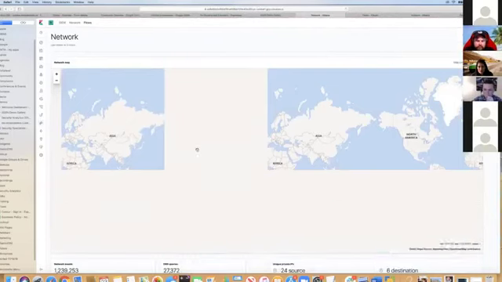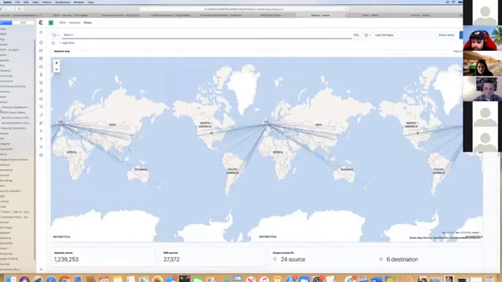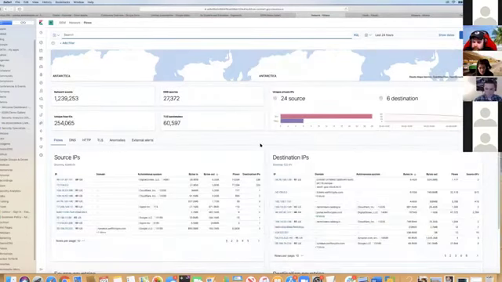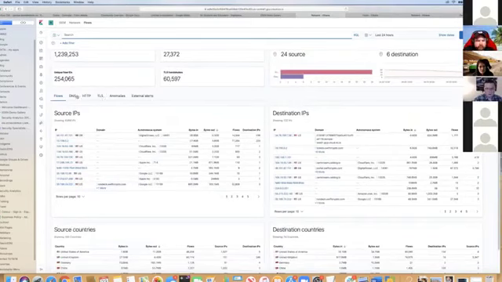This takes just a second to load. But now you can see, we have hundreds of sources and destinations we can start digging into here. Again, there's a ton of data down here and different features that I'm going to go into in detail, types of network data, anomalies, which is machine learning. I'm going to go into that in more detail as well.